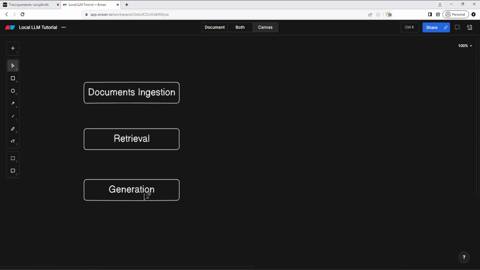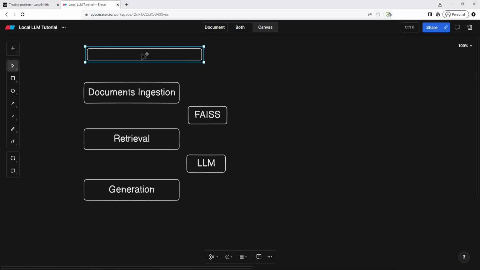In the generation part, somewhere in the middle there is an LLM involved, along with the FAISS database we had seen previously, which comes from Facebook. So what happens here? You have a lot of PDF data.